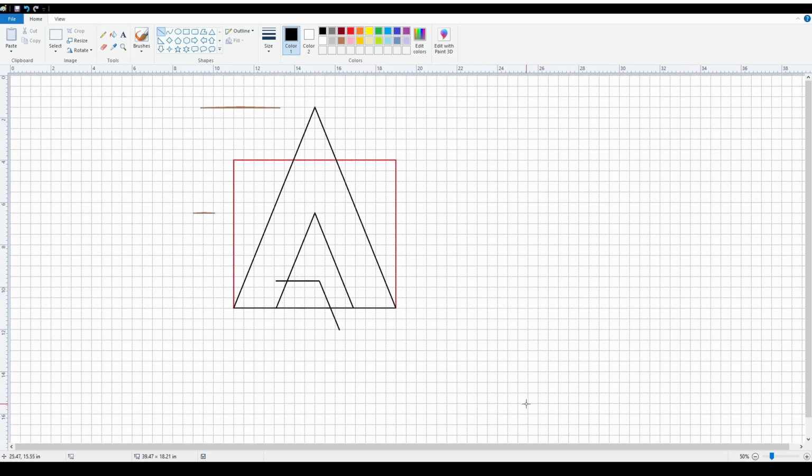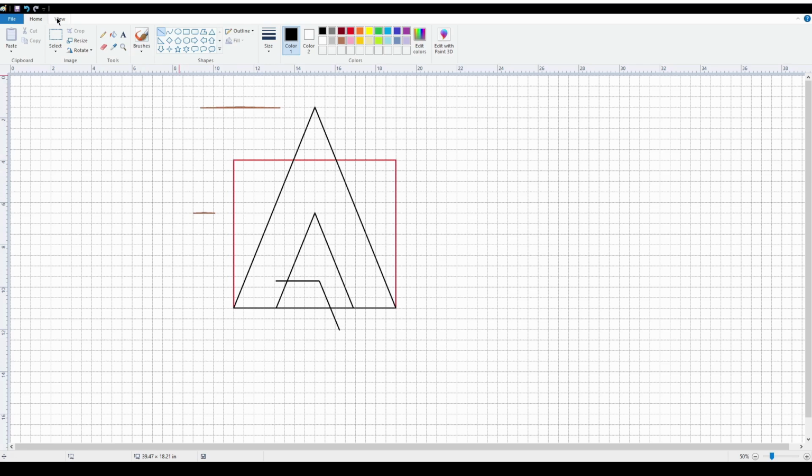As you can see, we have made the shape, and the next thing that we are going to do is a very simple thing, and that is coloring. But before starting the coloring, I am going to give a very little tip about the coloring as well. If you don't know that, you can see there are 2 colors, color number 1 and color number 2.